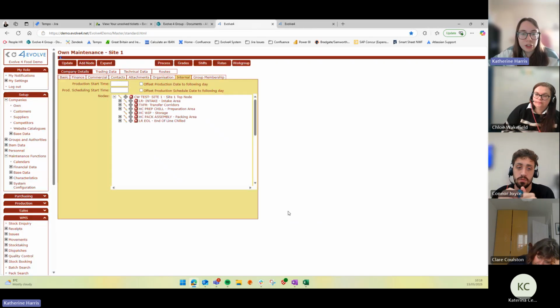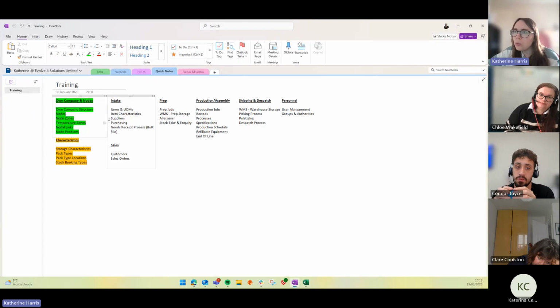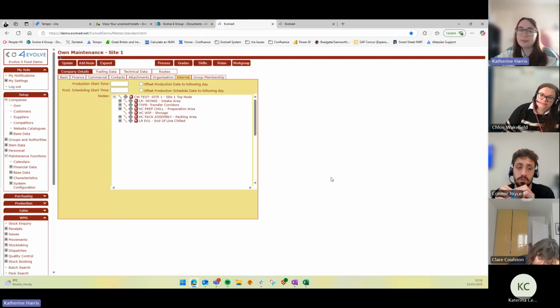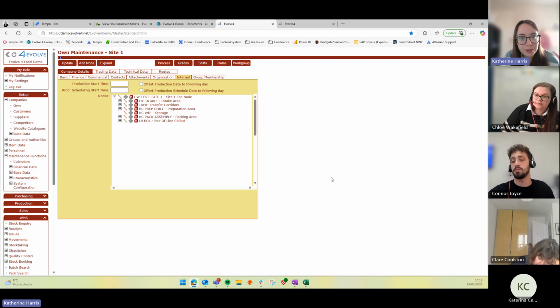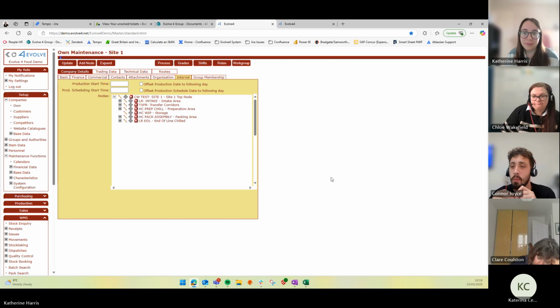So does anybody have any questions about node zones before we move on to temperature zones? I know it's a lot. Node zones is still something that confuses me a little, but it does make sense when you see it in application, which we'll get to, because I am aware that I'm giving you guys a lot of theoretical information, and until you get to moving things throughout the system, it might not 100% make sense yet. But we'll get there. Lovely. So if we're all good, I will move on to temperature zones.